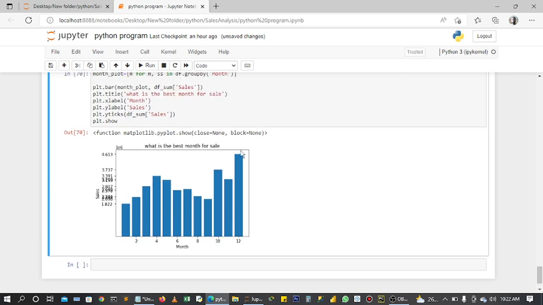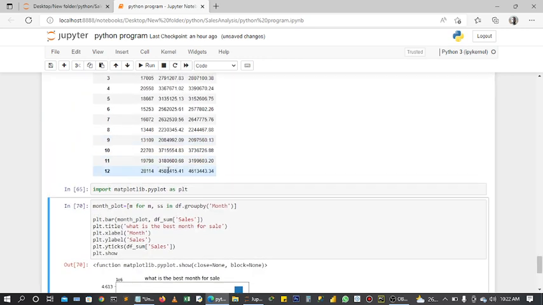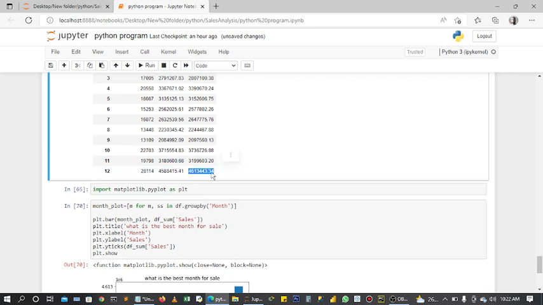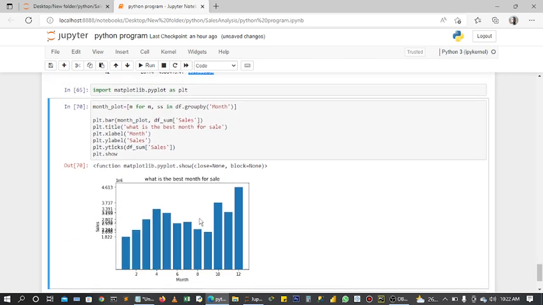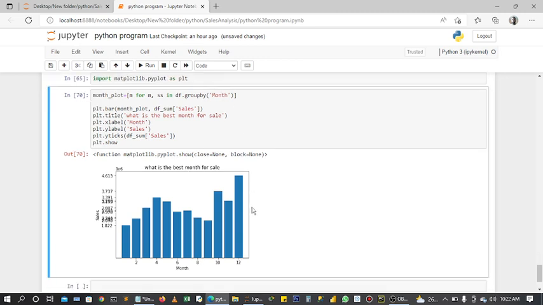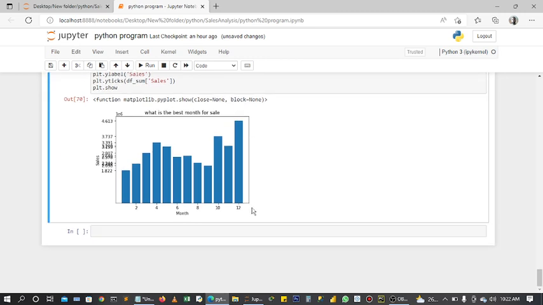As you can see, December is the highest month for sale, and the amount in that month, if you draw the line here, is 4,613,000, just like we have here. So this is the perfect graph for you to do your presentation. As you can see, it's more interactive and more understandable in terms of presenting.